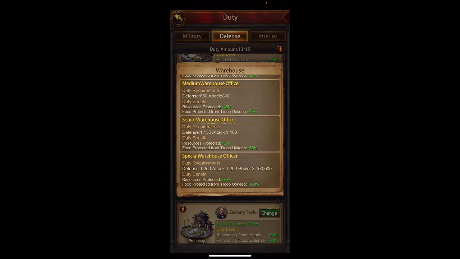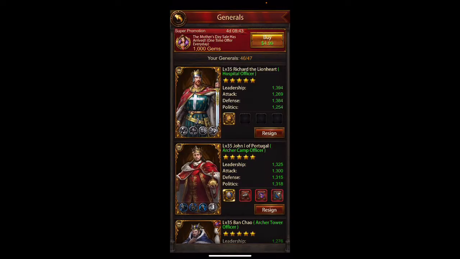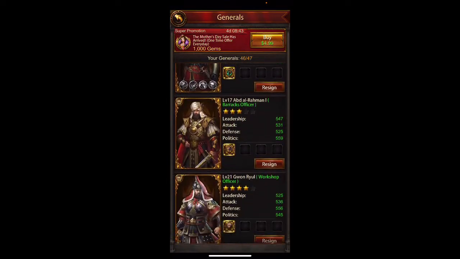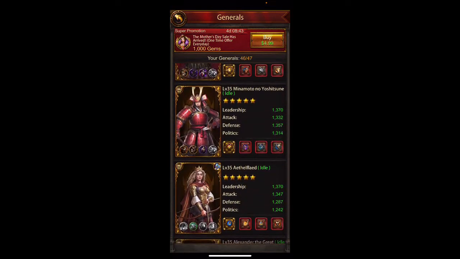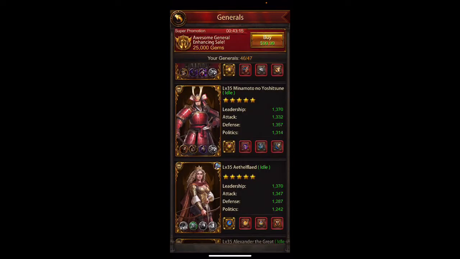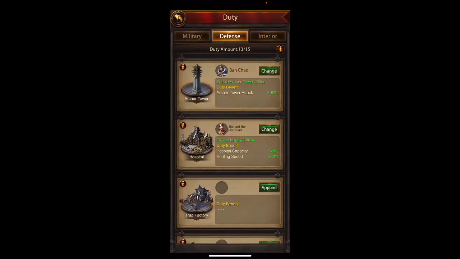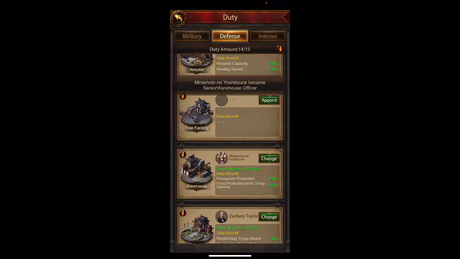So let's go out of here for a moment and look at generals. And the general that I have in mind, he's very close to meeting some minimums there. It is Minamoto. Minamoto is at 3.065 million. He's not quite there yet. He needs to be at 3.1 million. And if I try to assign him now, then I'll get more than likely the senior duty benefit. So let's go ahead and try that. I'm going to appoint him, select, and as you can see, he is a senior warehouse officer.